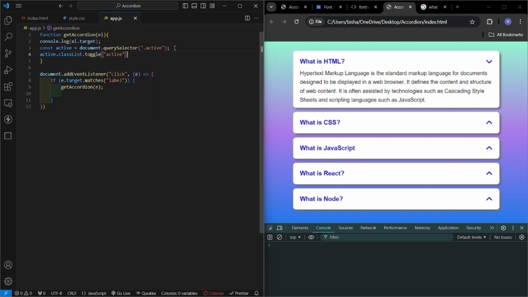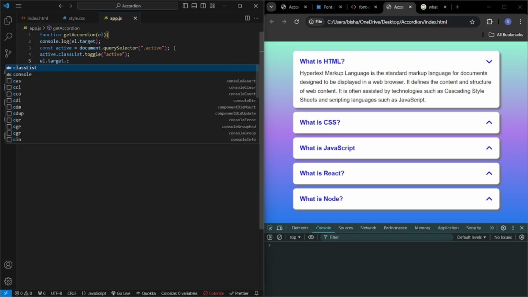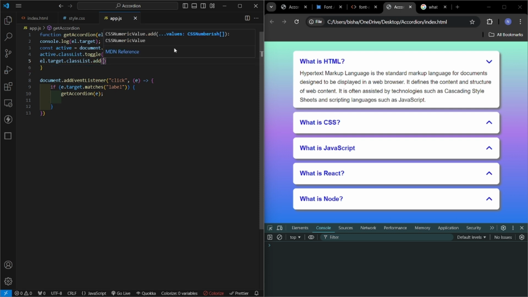We'll toggle this class, and we'll add this class to the new element we are sending to this function. target.classList.add.